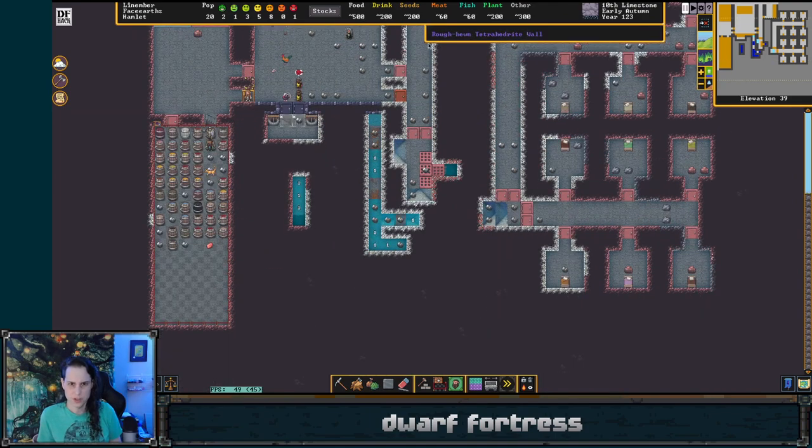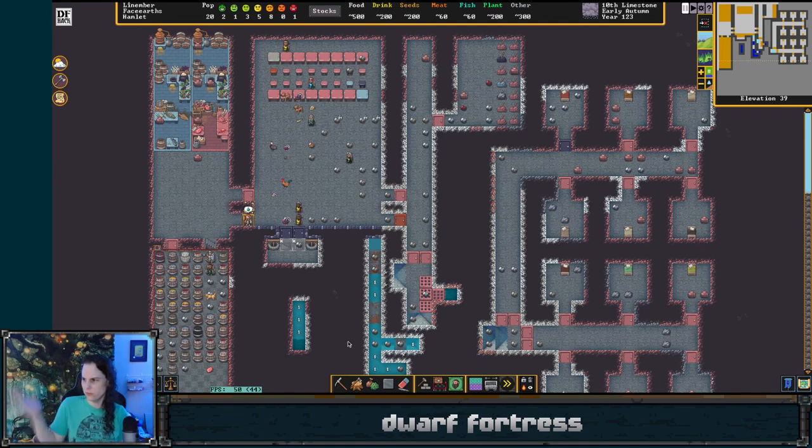Look at our food stocks. Holy cow. We don't have a single farm. We have this much food from picking stuff off the ground. That is so good.